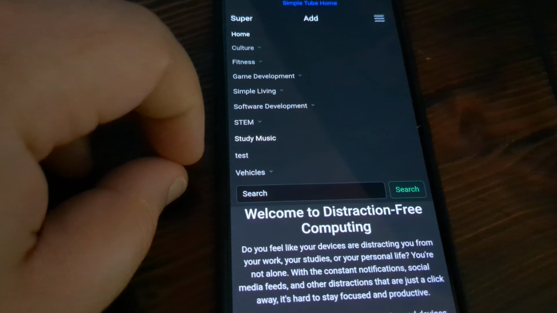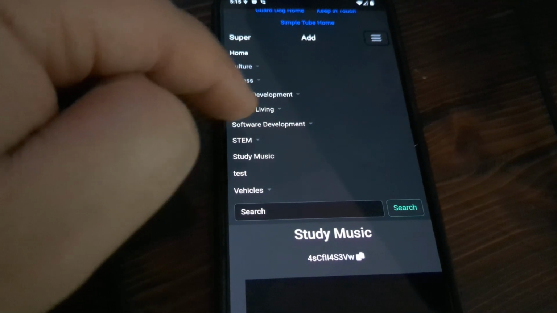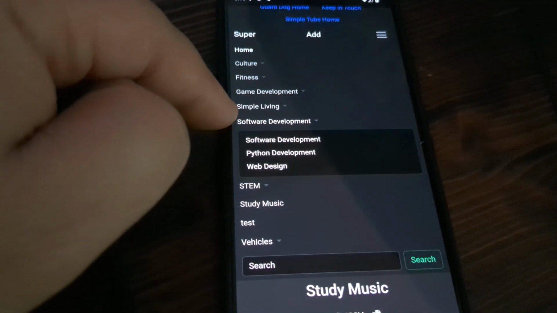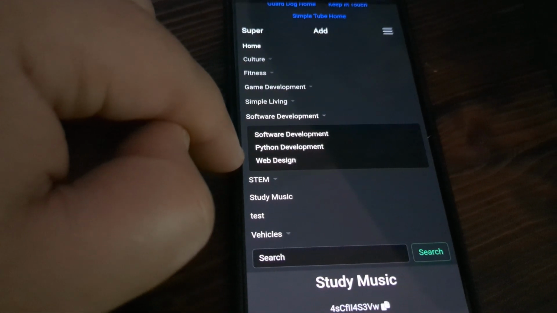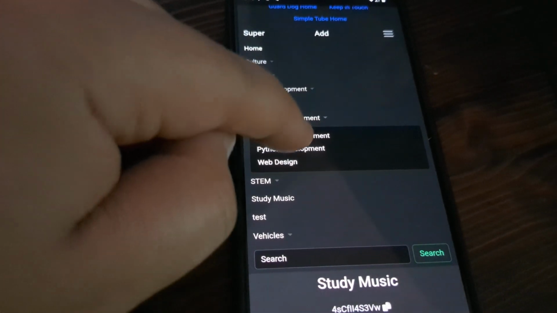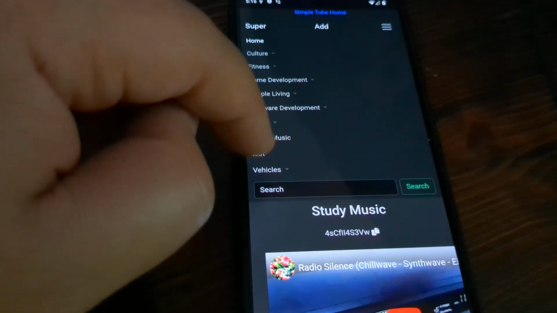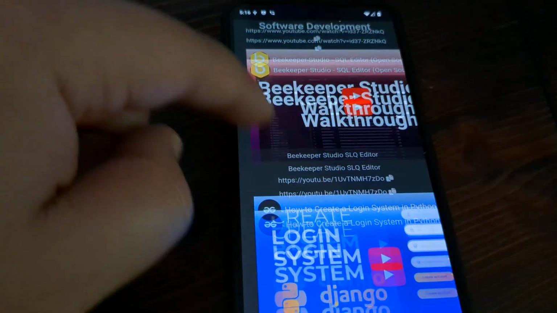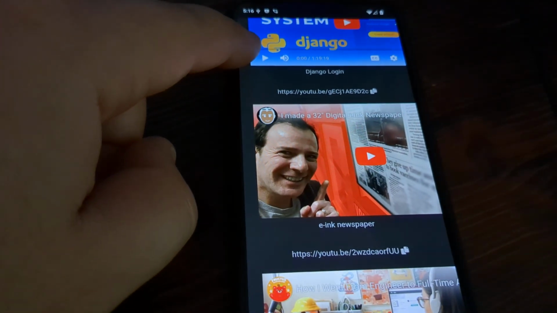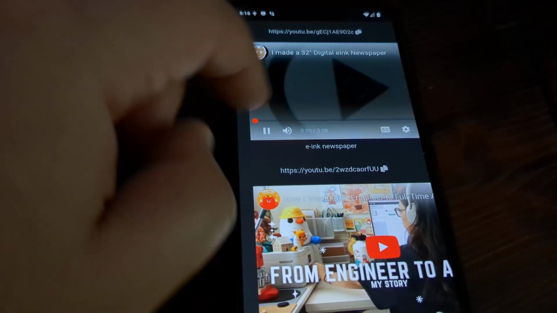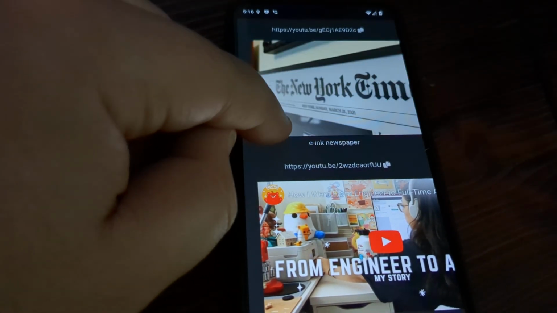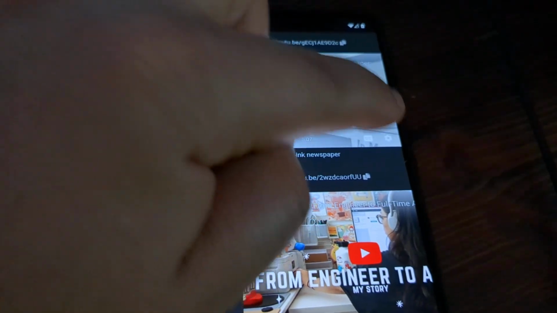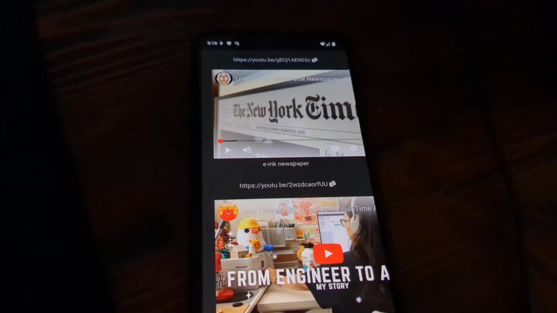So if I wanted to get in, okay, let me watch some, oops, I tapped on the wrong thing. I'm gonna have to make these bigger for mobile use. You know, this is for a mouse and keyboard. But anyway, whatever. Let's just try this one. So there's some software development videos. Here's one about e-ink display. So you can see the videos are cut off. So I'm gonna have to reformat this application for mobile.